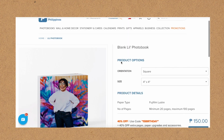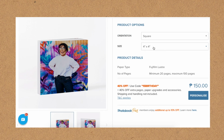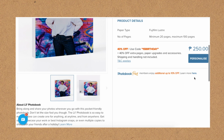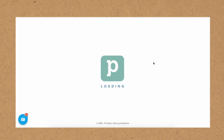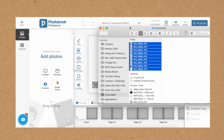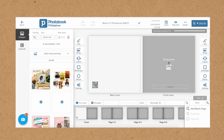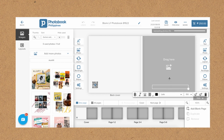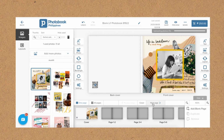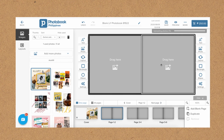So let's start. So this is the interface of Photobook Philippines. I'm just checking out. So I click the 5 by 5 inch and I click personalize on the website. And with that, I am led to this software where I can start adding photos. So what I like to do is I transfer all of them in a very convenient folder, which is my downloads folder, because sometimes I'm just not very organized. And it's really simple. You just drag and drop.